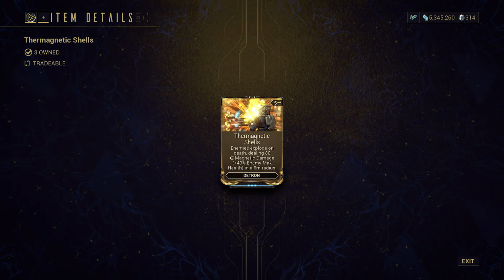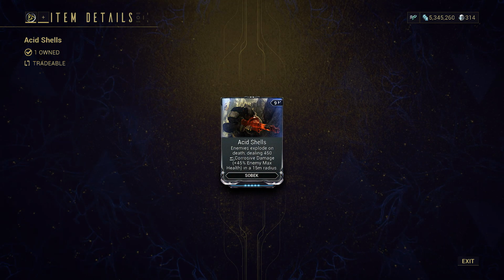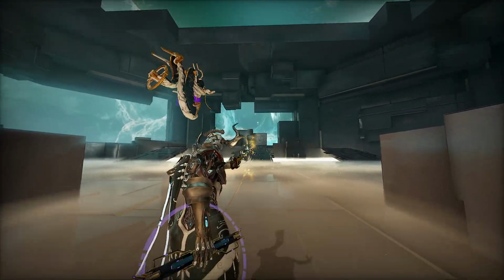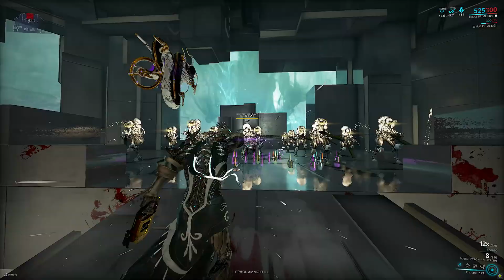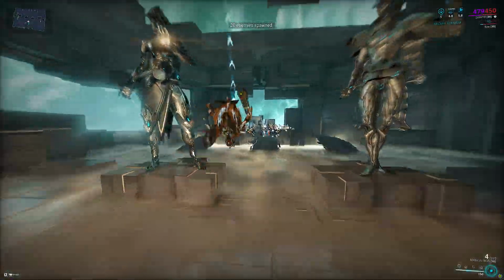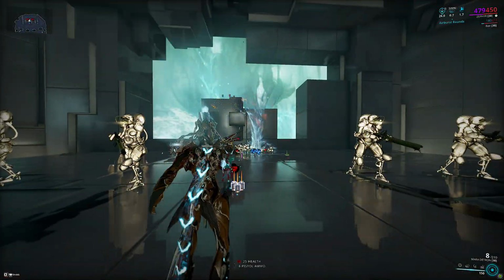Most see it as a worse Sobek at this point, with worse HP percent scaling on Thermagnetic Shells, and worse range than Acid Shells. Detron is also semi-auto instead of Sobek's full auto. That said, it does have a place and can still function. I've got two setups to show you today revolving around this weapon for Steel Path, with the highlight actually being the second one, so stay tuned until then.